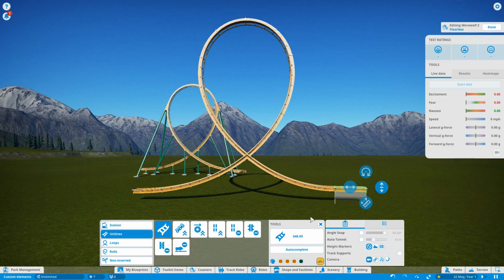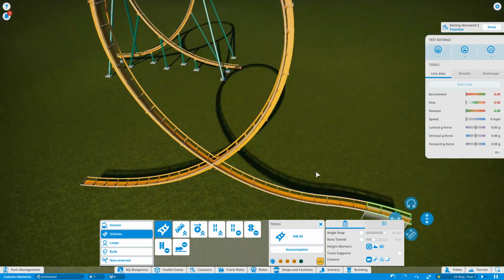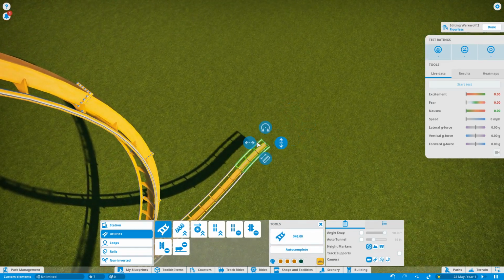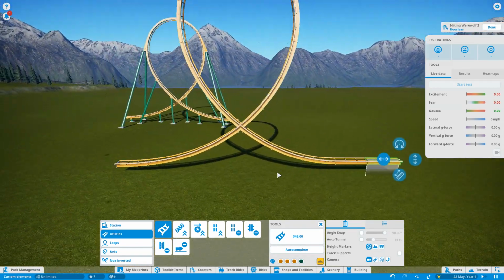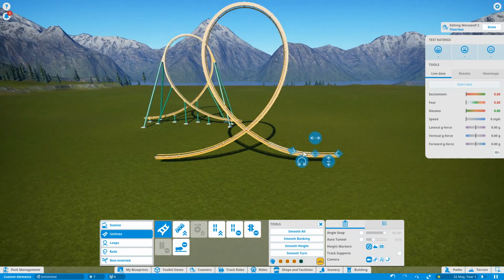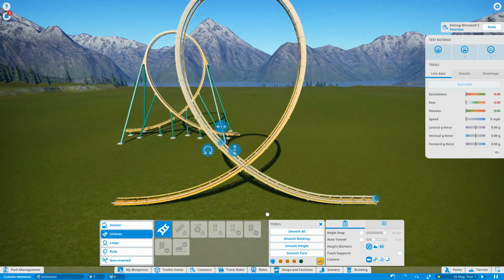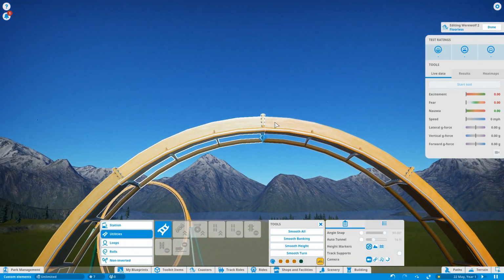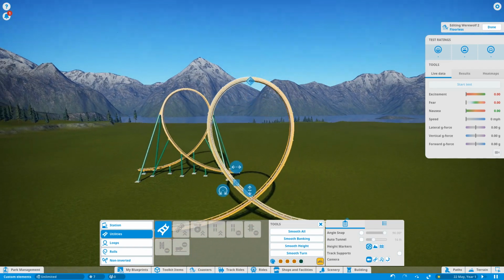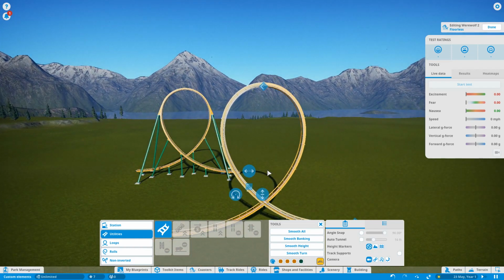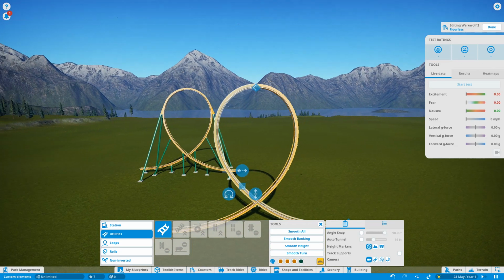Alright, and now that we've done that, we're going to place a piece there. Not sure why it's turning, but you're going to place a piece, and here's where we're going to start adding curve to the loop. You're going to grab it, you're going to pull it back to the halfway point at the tip of the loop. I would advise that when you're building your loops, try and get the very middle top bit of the loop to be at 0 degrees, so you can easily do this step. Though it does work with other ones, it's just easier on like this.